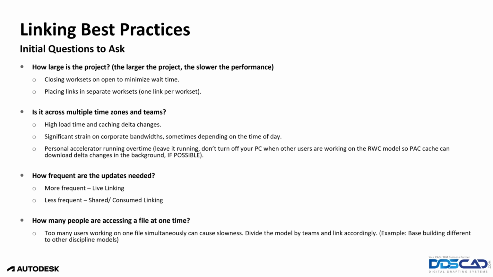So the next question, how frequent are the updates needed? If it's something that needs to be happening very frequently, live linking is your best bet, right? You don't need to go through any extra steps. As those changes are made, you're going to see those latest changes as well. If those changes don't need to be reflected as often, it makes a lot more sense from a usability standpoint to go ahead and use either the share or consume method.